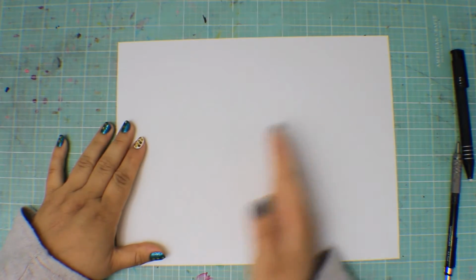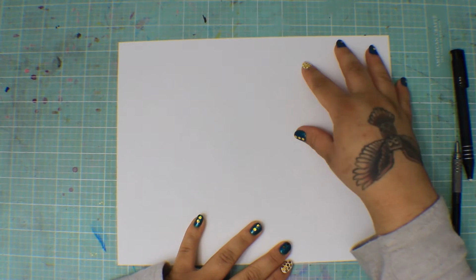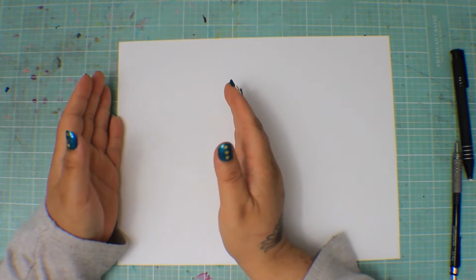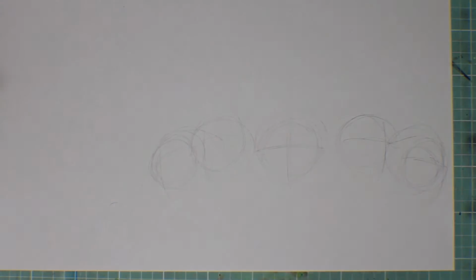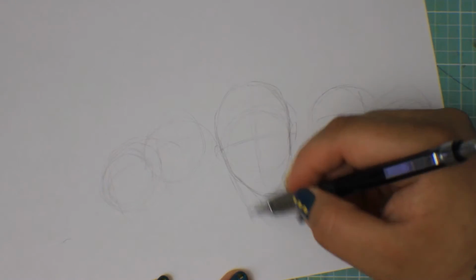So I'm going to be using an 8.5 by 11 piece of paper. I will be dividing it in half. So on the left side, I will be doing full body or any like side shot views for the references. And on the right, I am going to do an up close view of the face and head and up close view of the torso.